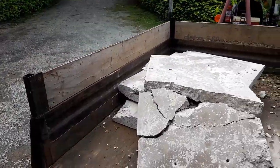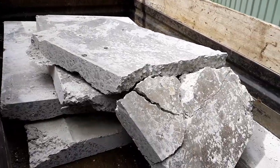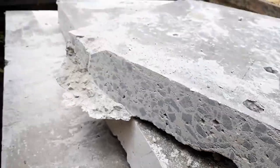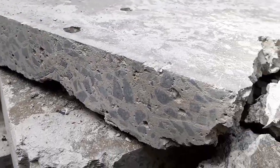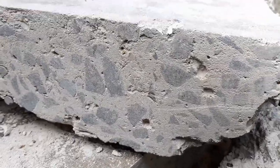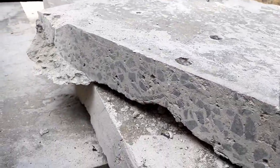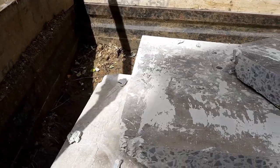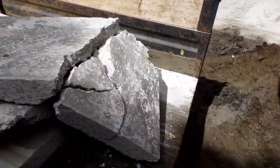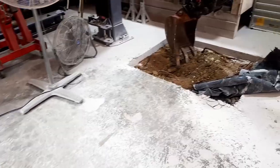Well, there's the slabs. Come out in four reasonably sized pieces. Yeah, I'm glad I drilled those holes in the corner. I mean, that made it so much easier. And if you have a look at it, it's close to 100. Just not close enough, I guess. So I'd best go dump them, then come back and start digging. I've just started there.